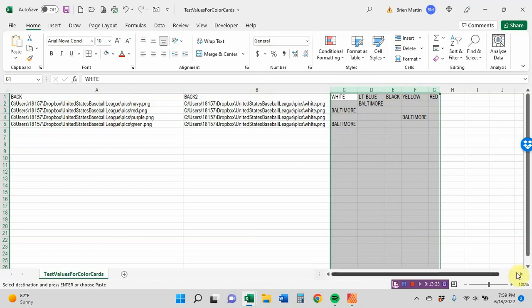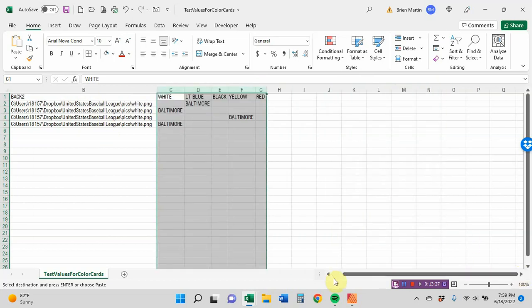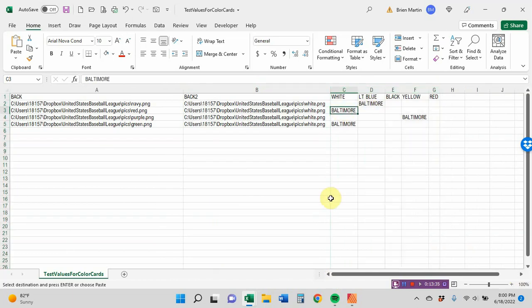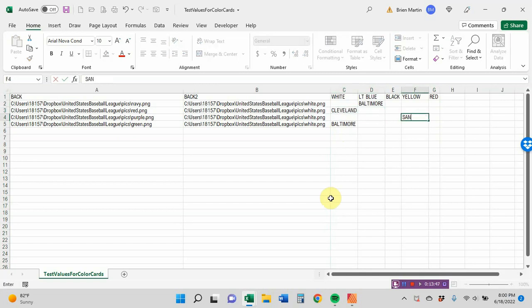Now one of the other things that you can do is you can say, well, you know what? I have a very special font for Baltimore. Or let's say this white one is Cleveland, and this one is San Jose, and this one is, oh, I don't know, Brooklyn.